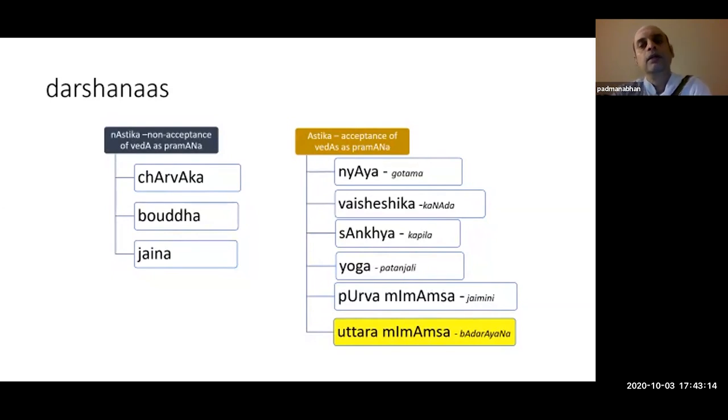On the other side, in the Astika Darshana, we see Nyaya, Vaisheshika, Sankhya, Yoga, Purva Mimamsa, and Uttara Mimamsa, which have the rishis who were the darshanikas of those shastras. In our case, we are going to talk about Uttara Mimamsa, which we call the Vedanta Shastra. Purva Mimamsa and Uttara Mimamsa go together, but the Uttara Mimamsa, the Vedanta Shastra, is what we are going to discuss in this session.